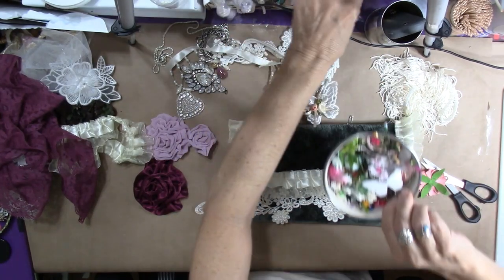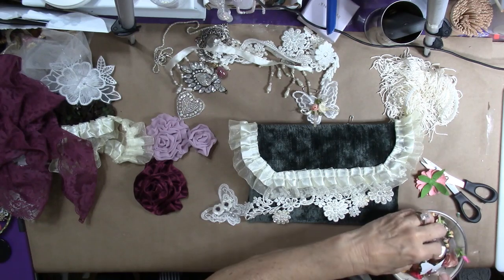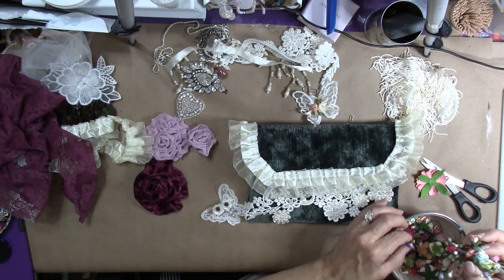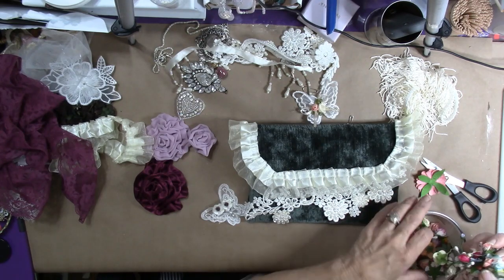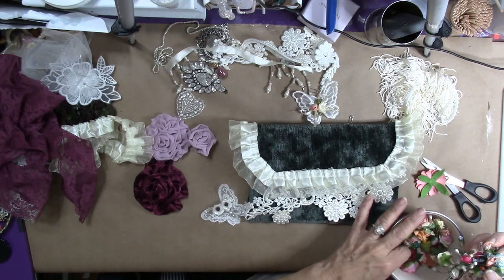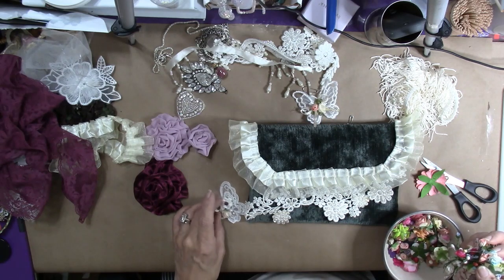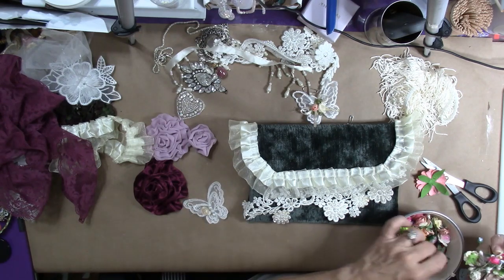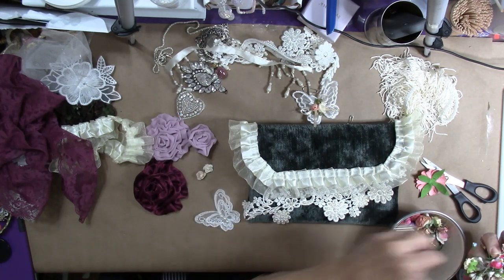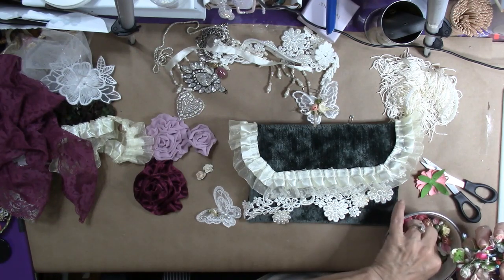I have a little bowl here with some little flowers here and there. These will work because that's not a bright purple in that one. Not exactly the color that I wanted, but they will work. Or I could just go with some plain little flowers. I've got a couple of these little fabric ones, and those are probably the best thing for me to use in this.